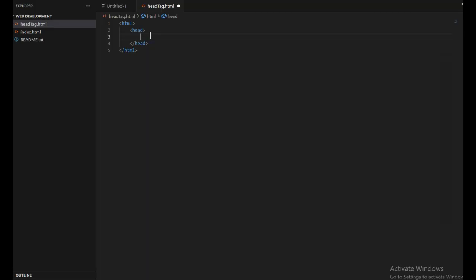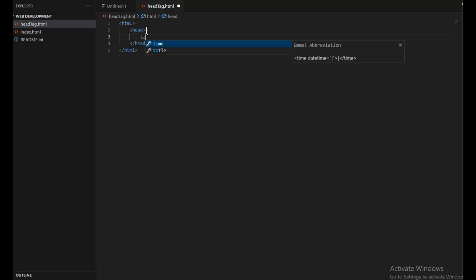So we do have certain tags over here. All the tags that we'll be covering in the head tag for today's session are not going to appear on your UI, that's nothing but on your web page. All these are additional information that we will be providing for the web page, or for the web application that we will be building over here.